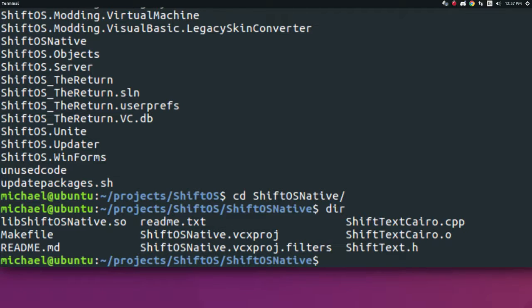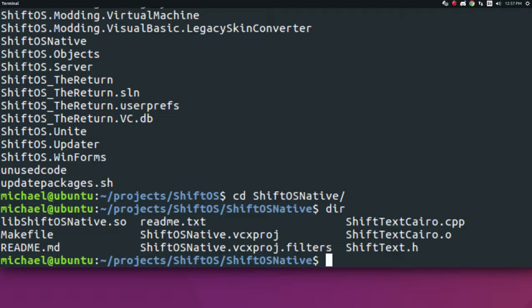And to get ShiftOS to run on any operating system right now with this branch of the game, you need to compile this. You can compile it if you want, but why compile it when you can get an Ubuntu package to do it all for you?